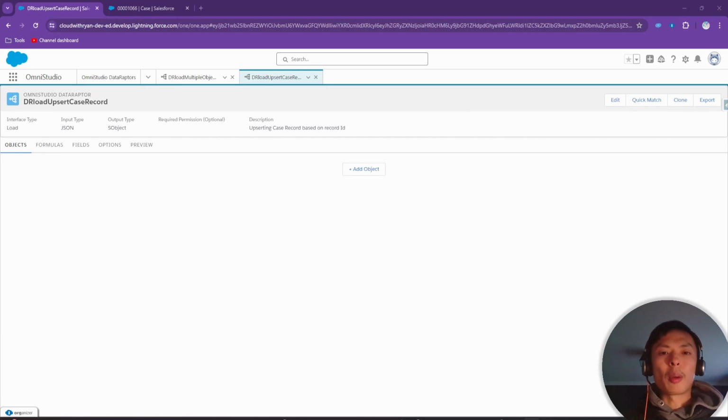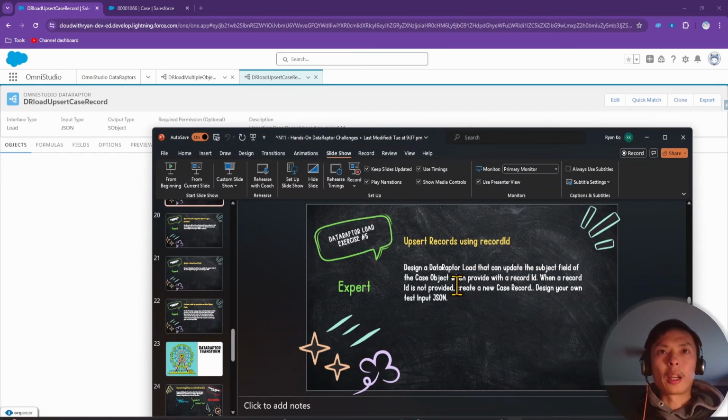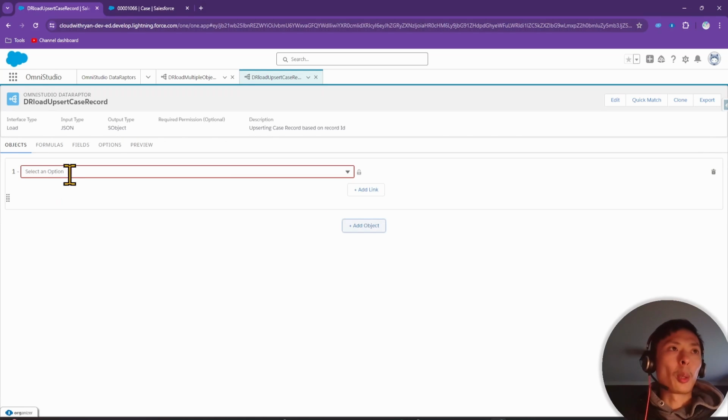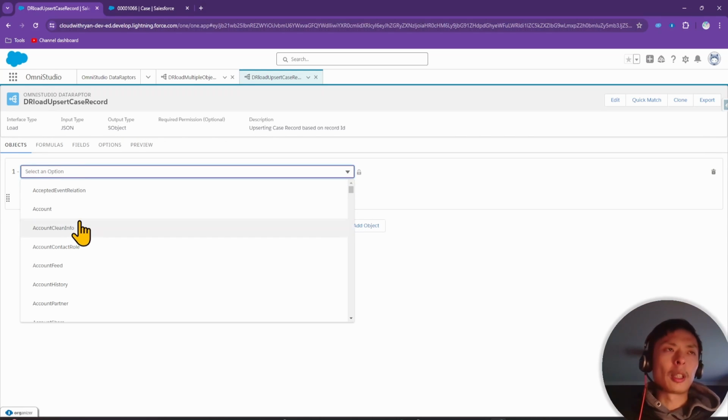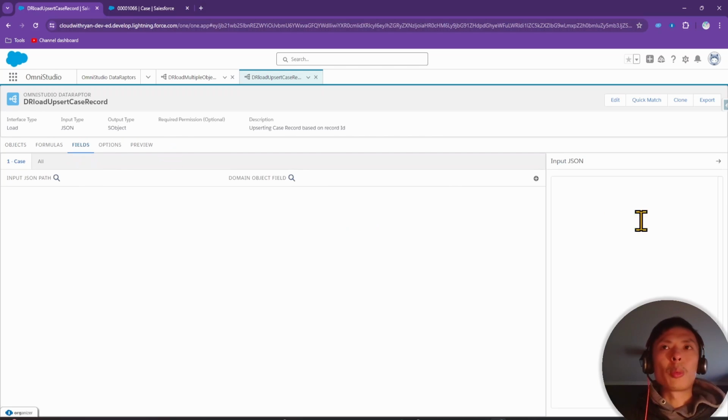So in this example, we will be focusing again on the case object, and we will be updating the subject field. So for the object, again, we'll be selecting case, and we'll start with designing the input JSON first, so we know what our target is.